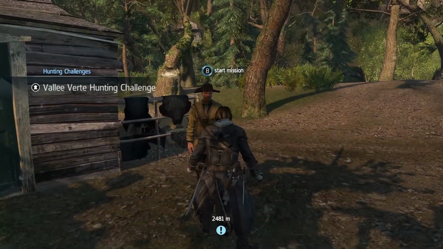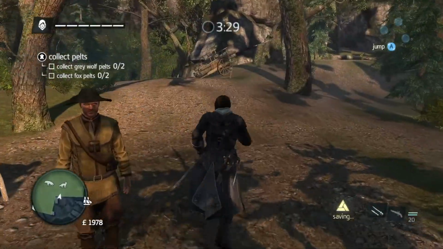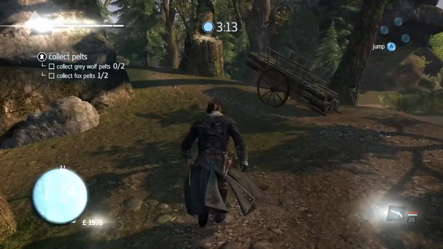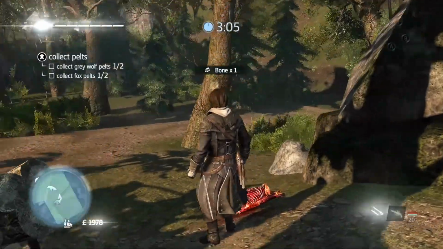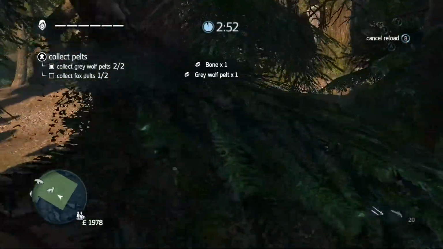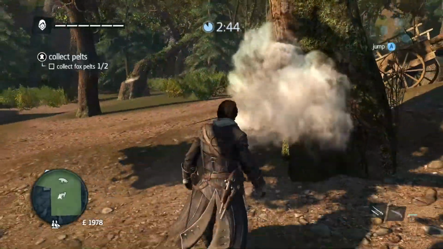Killing people is easy. Killing beasts, not so much. What do you got in mind? Fox pelts and gray wolf pelts. I need 2 and 2. Thing came out of nowhere, quite literally. Sure. Assassinate a fox. That sank into the ground. Easy.